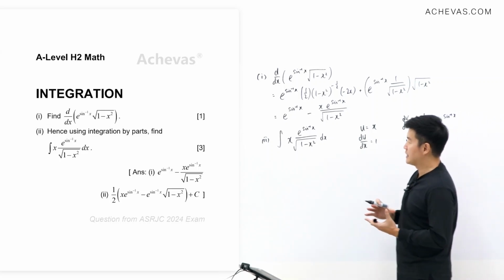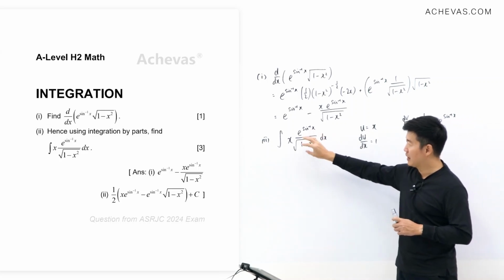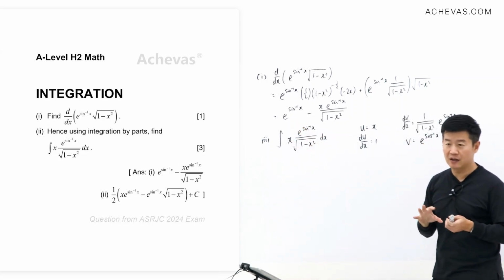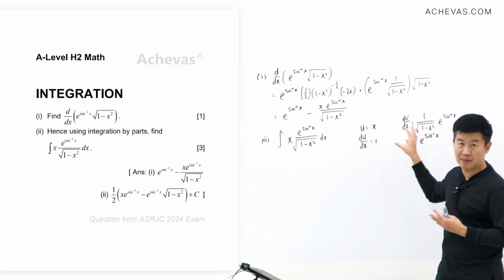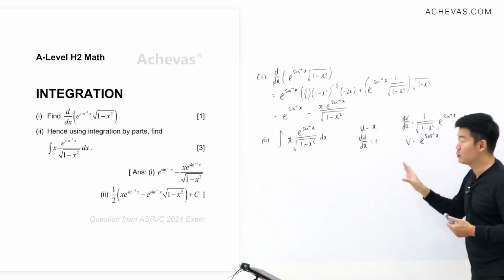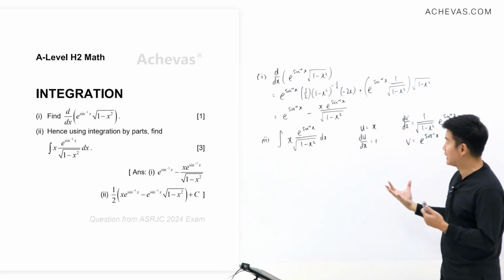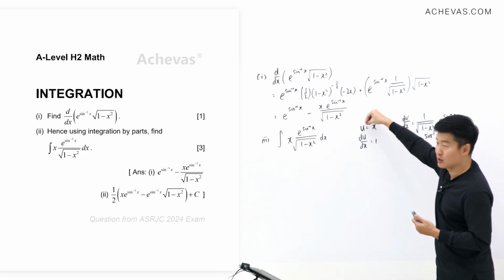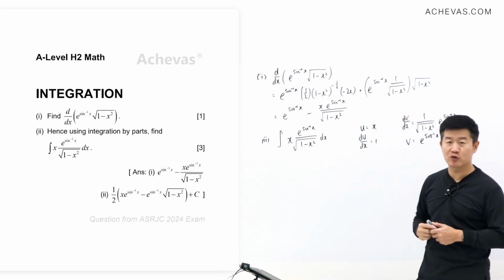Like what I was trying to say just now, I find it a bit challenging because there are different ways that I can be combining these 3 terms together in order for me to have 2 terms for integration by parts. So it took me a while. Okay, I don't want you to assume that it was very straightforward, that we know exactly x to be u, exactly this to be dv dx. It is not. Okay, it is through a bit of trial and error.